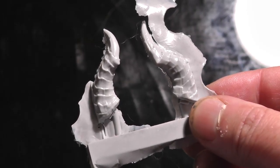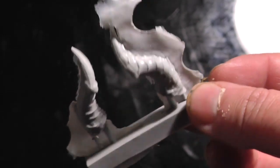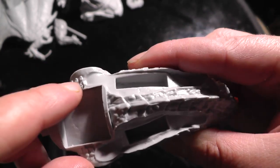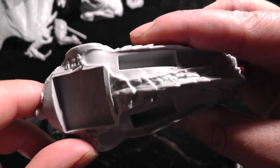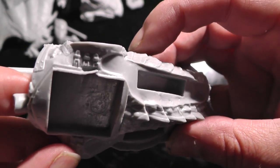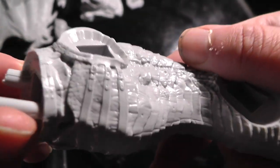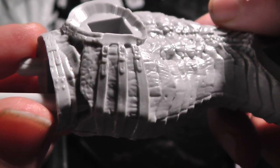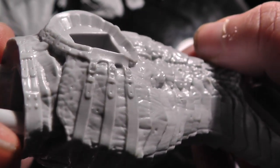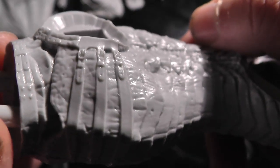Here's a close-up of the main antlers — the horns with a lot of the flash on there. You can see there's a little bit of damage, or maybe there was a bubble there, but it's left a bit of a mess around the square slot. Looking at the saddle area, there's a fair bit of detail but it's not really as sharp as you would hope for a model in this price range. It could do with a bit more definition overall.